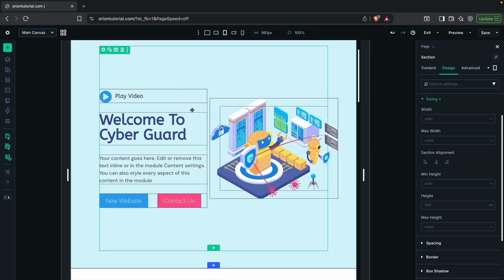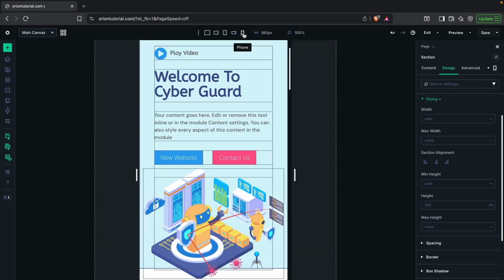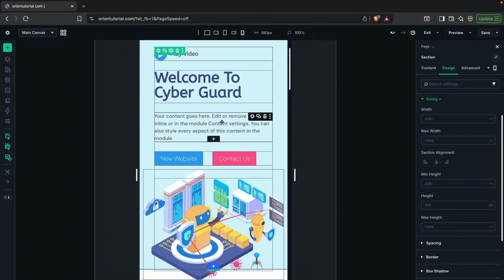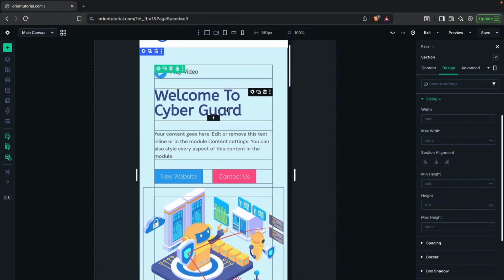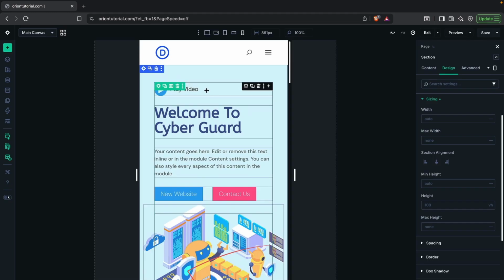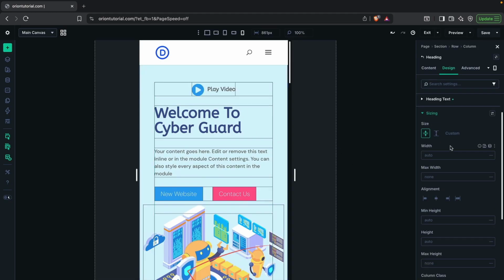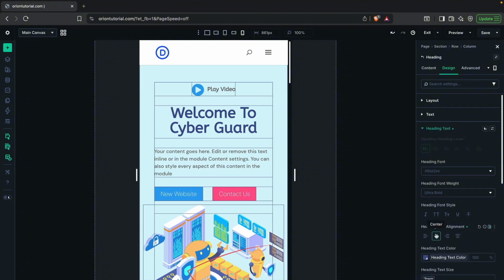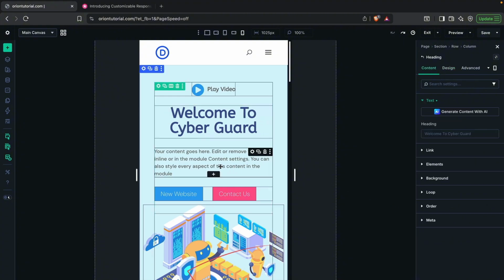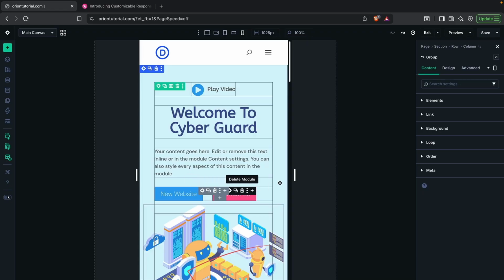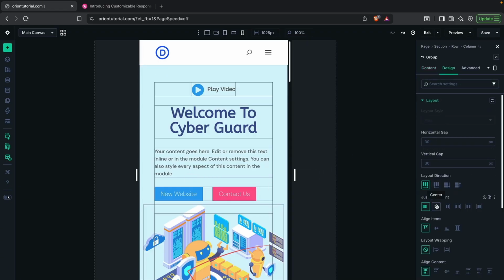Okay, so now that we optimized our website for the tablets, let's go ahead and select the phone. Here I'll select phone. And I think there's a little bit more work for us to do here. The first thing I want to do is align all this in the center. So for example, the alignment center, this text right here, the heading text, we're going to align this in the center. Okay, so I think this looks much better. We can also center align this group by going to the advanced section under design, under layout, and we can just justify it right there in the center.